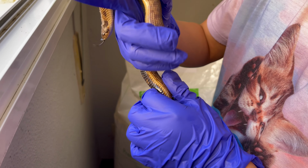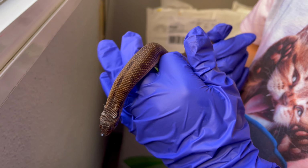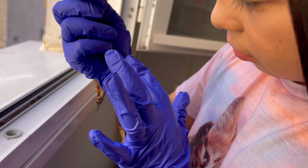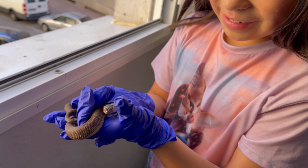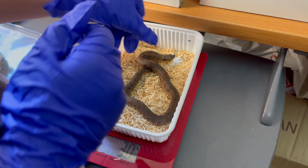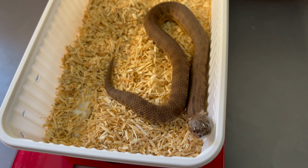Alright, let's check if it's actually a female. Yep, it's a female. She's gonna look so pretty when she's all grown up. This one is my favorite one. I've been always wanting a Swiss chocolate. Like, look at that golden belly. Like, there's some gold in there. It's just so beautiful. Let's go ahead and weigh it. It weighs 34 grams. She's still a little baby. Aww. Say hi.